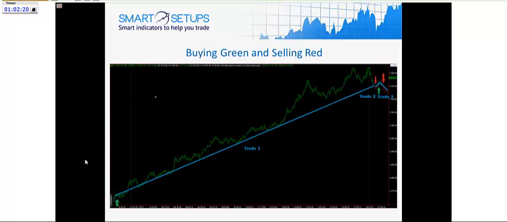Here's another example. This is in gold. This is using a 500 tick in gold. Now, this was back when I first made this PowerPoint. We had actually been buying gold here for this, but it worked out really well. You can see green. If you had a directional bias of buying, you're buying green, you're holding it until it turns red.